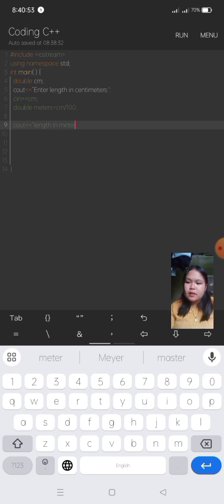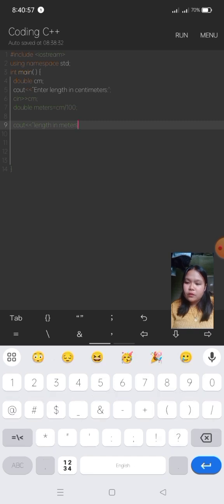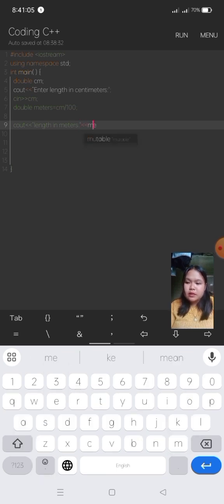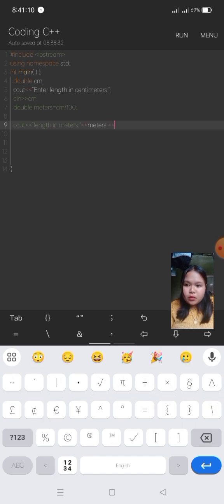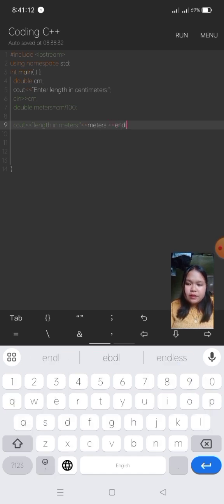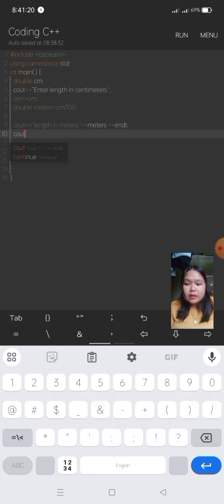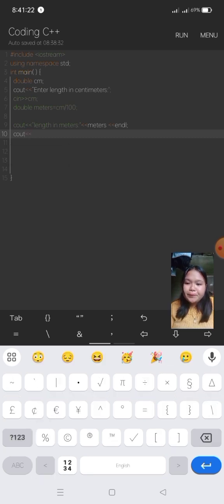Next, we explain the code. First, we include the iostream library, which allows us to use the cin and cout functions for input and output. Next is using namespace std, which lets us avoid writing std every time we use the C++ standard functions.